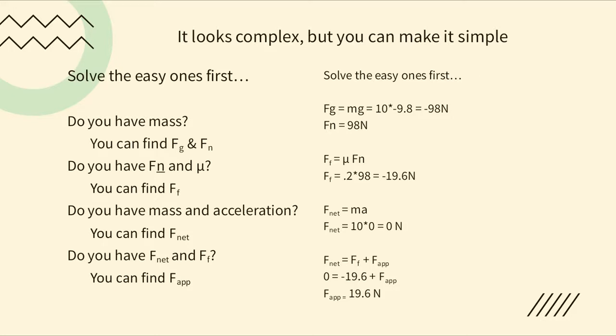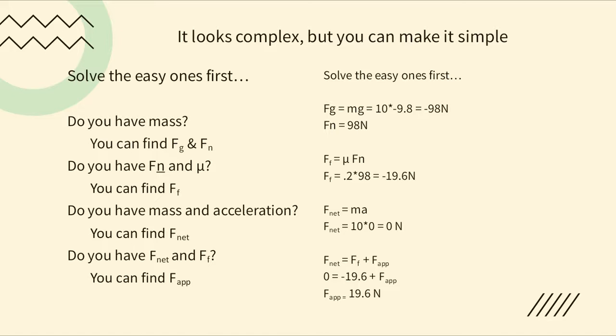Now the negative is because friction is to the left and we are indicating the direction. Mathematically, we didn't get a negative, but the negative is indicating our direction for force friction. And get in the habit of putting anything to the left and anything down as a negative. So force of friction for us, we just found out to be negative 19.6 newtons. And now we've taken care of 3 different missing pieces of information.